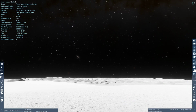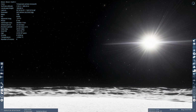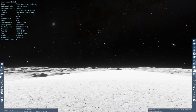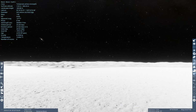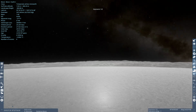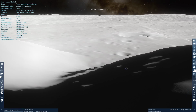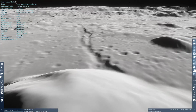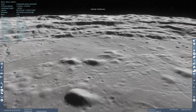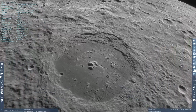There's no air on the moon, and so we can always see stars, even in the daytime, even when the sun is up. Speaking of the sun, where is it? There it is. Whoa. So the sun is up in the sky and we can still see all the stars, but we look out over the moon from this mountain and we can see just craters, hills, mountains in every direction. It's a little bit bright, so I'm going to dim it down a little bit so we have a better view. And if we could fly up a little bit off this crater, we can see that we're flying on a mountain. There we go. We look around us and we see these deep trenches, tons more craters flying around. And we fly up and off this moon. This is just one crater of the millions and millions that you can see all across the surface of our moon.